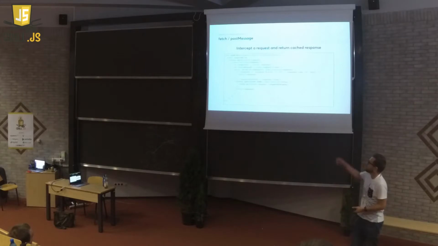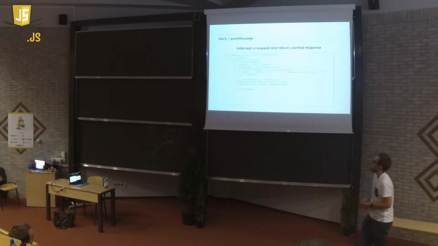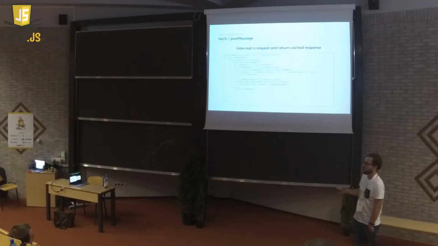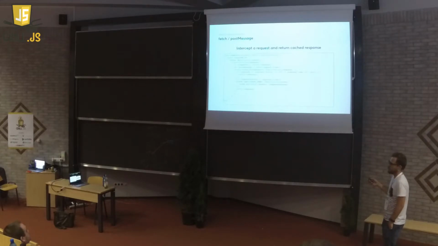We can, for example, check the cache for this particular request. If we have a cache, we can return the cache. If we don't have it, we are basically making the request and then caching the response. This example is not very good because it does not try to make the request if we have it in cache. But in the ideal world, you should always make a request after getting it from cache to have the newest data available.